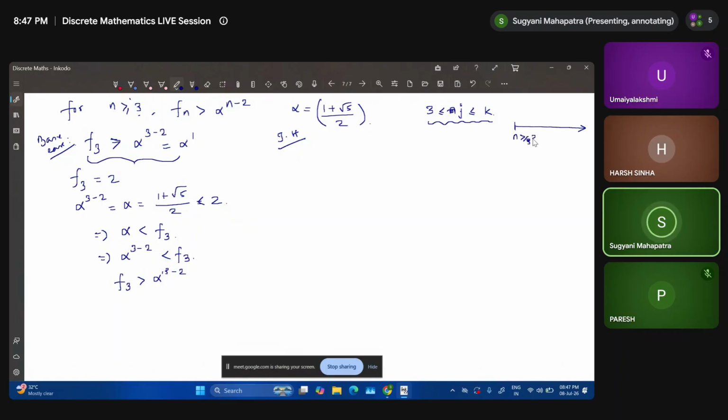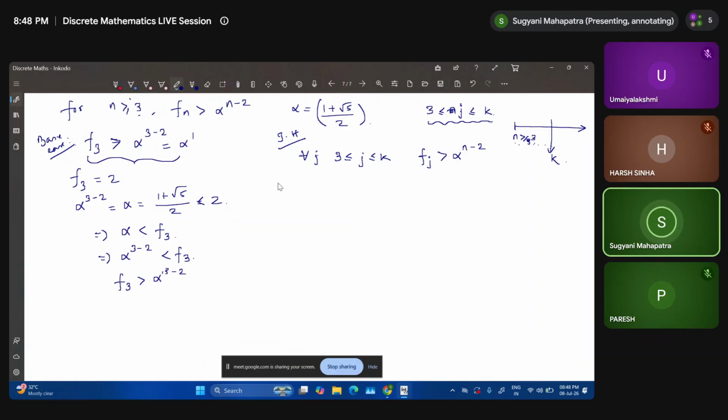So what we're going to do is take some k in between, and I'm assuming that this theorem, this formula, holds true for every value from 3 to k. So for all j such that j is greater than or equal to 3 and less than or equal to k, this holds true. So Fj, which is the jth Fibonacci number, is greater than alpha^(j-2), right?